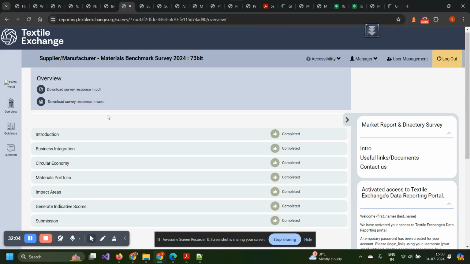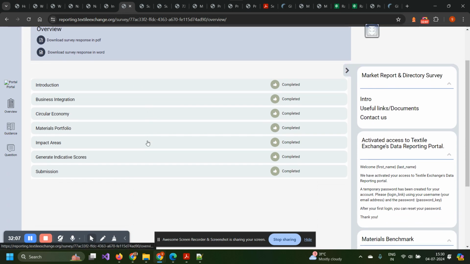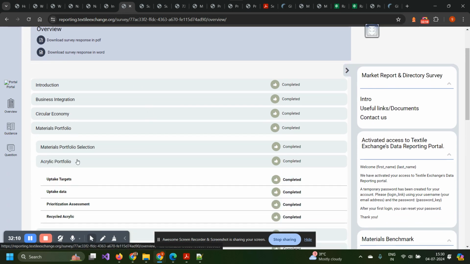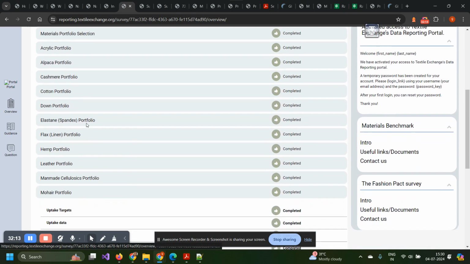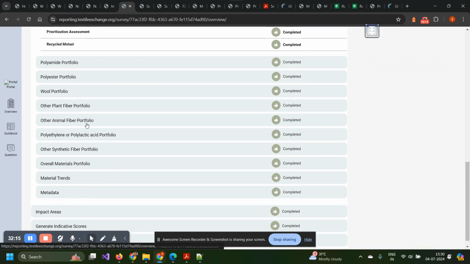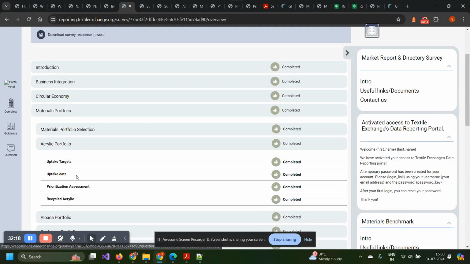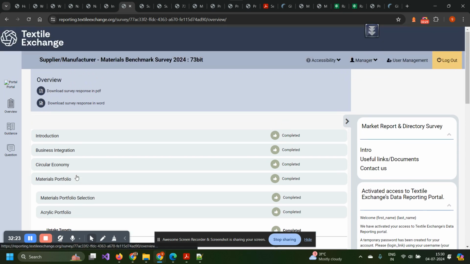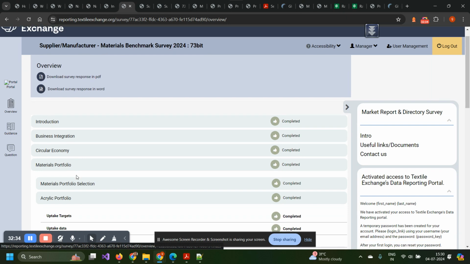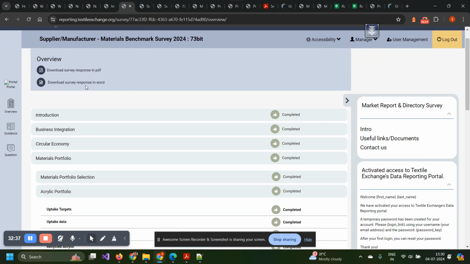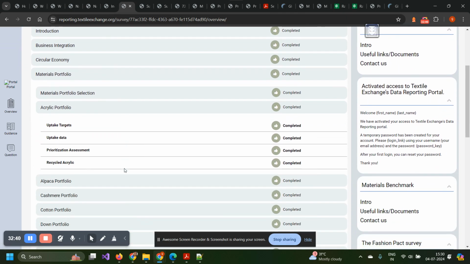Next is Textile Exchange. Here, as you see, there's a long survey. It's a very big survey, with about 16 to 17 categories, and each category has 4 different pages, so there can be this kind of multi-level structure. And if you see the UI, it demonstrates the white labeling that we can do. This is the same code base and the same Probench, but it's a completely different white label. Here we have PDF and Word, both of them. So even this structure is possible, and big ones are possible.